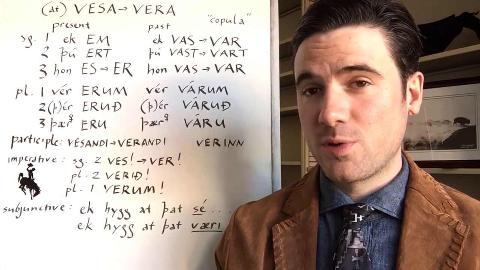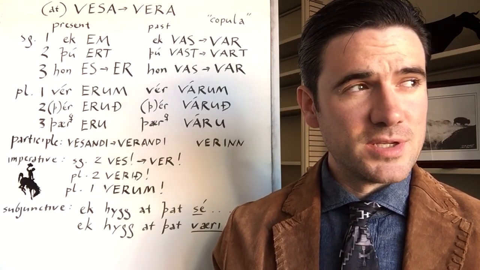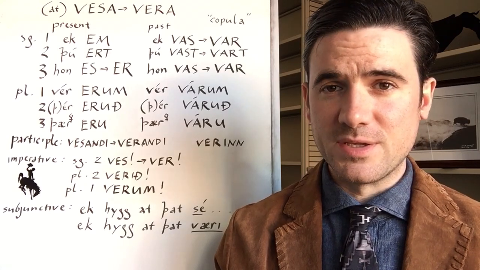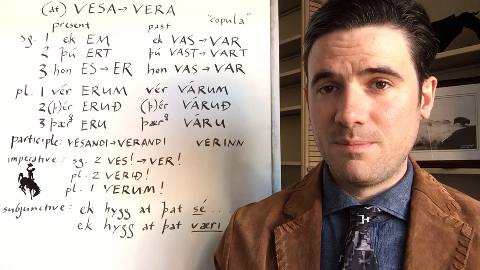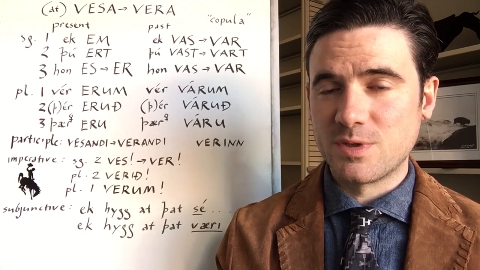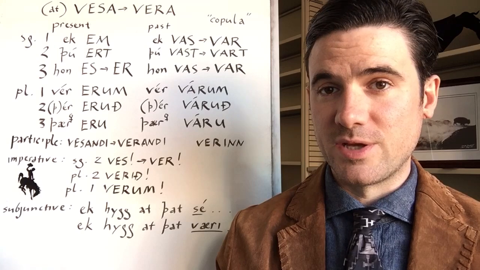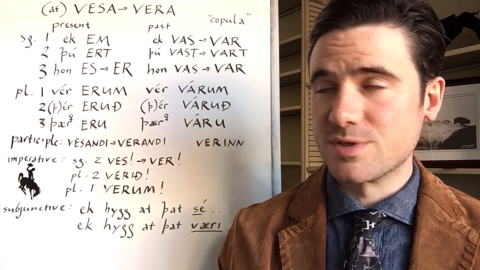I'm giving both layers here because often what drives people to an interest in Old Norse is an interest in the Viking Age. And so the earlier endings would have been used back then. But in fact, most of our texts are written during the 1200s when the later endings are normal. So they're the endings that you'll normally see when you're reading Old Norse.